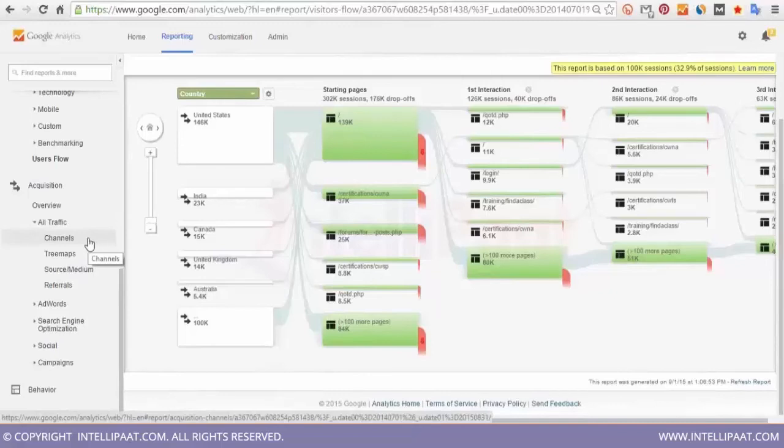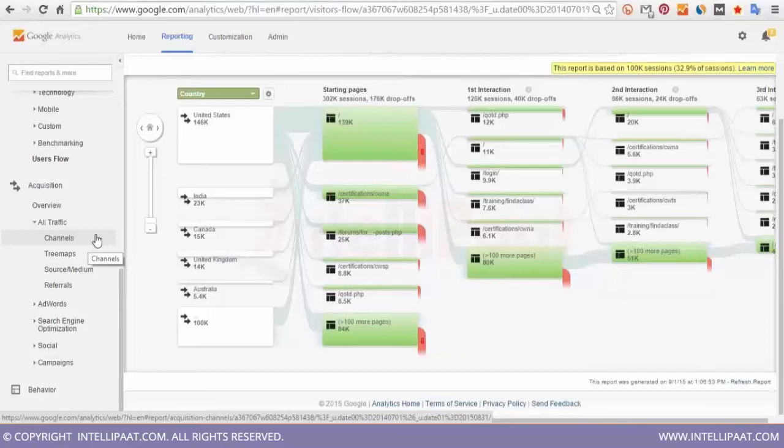Now the next thing, guys, which a search engine optimization professional needs to look at is the acquisition part. On the left hand side, after the audience, in the audience we saw the geographic part, the geo part. Within the geo we saw how the overall traffic has come in from a particular country, from a city, the average number of sessions, the total sessions, the new sessions, new visitors, and pages per visit and pages per session overall.